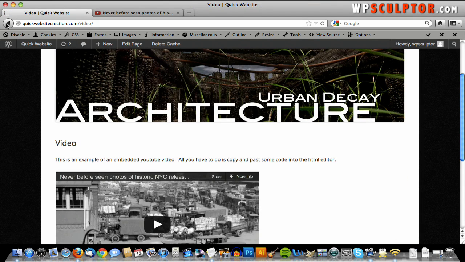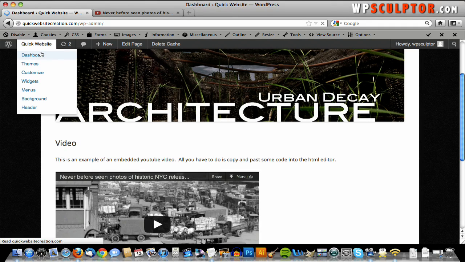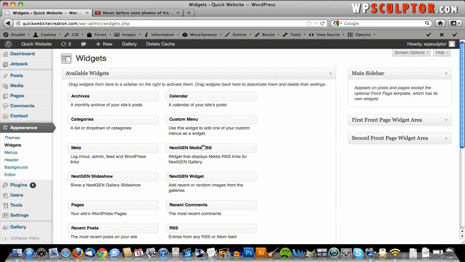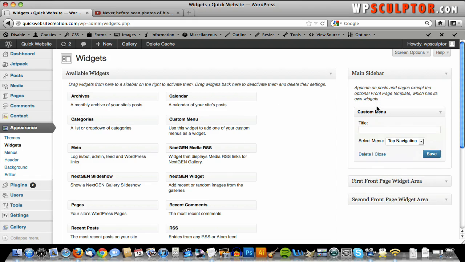And for now, let's go ahead and add in a couple of widgets to the sidebar. So go back to Appearance, Widgets, and we are going to add a custom menu. And we've only created one menu, and that was the menu that we've called Top Navigation. So for now, we're just going to say that we want it to show those menu items at the top as they are now, and then we also want to show them on the sidebar so that people can easily see them there too. So we would select that and save.